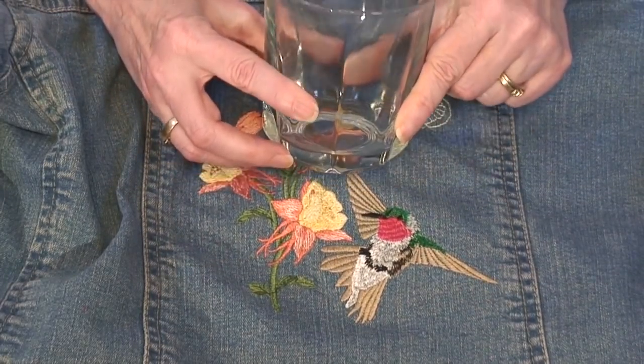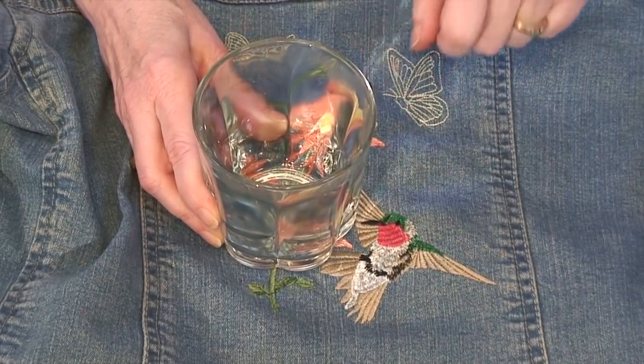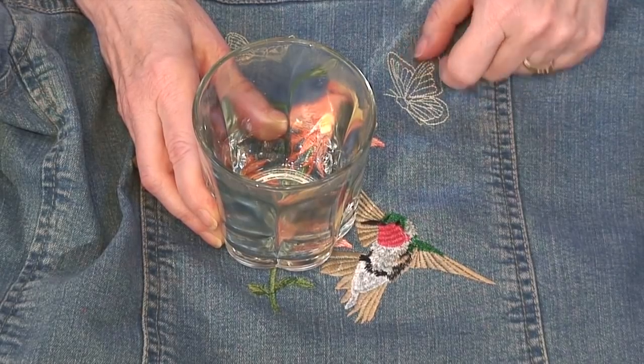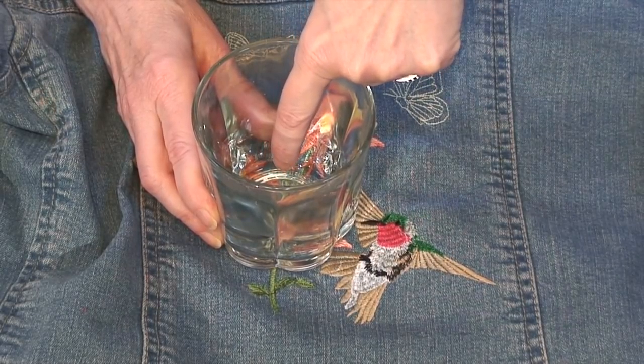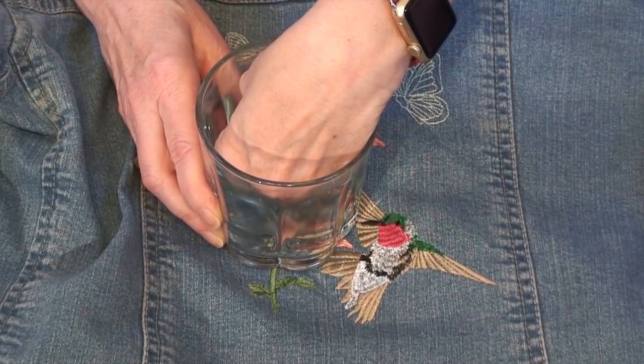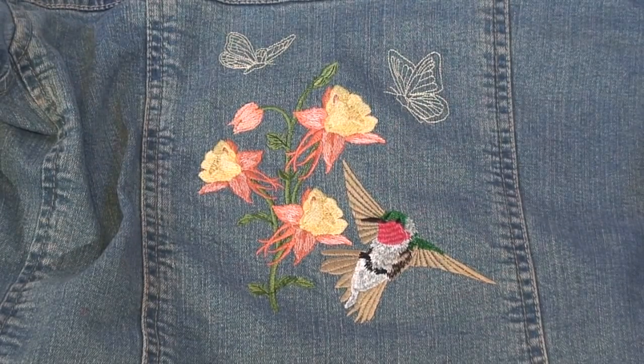Imagine this glass is a bathtub, and I filled it all the way up to the brim with water, and I'm going to get in. If I'm a skinny person, I'm going to displace a little bit of water. But if I'm a bigger person, I'm going to flood the whole basement. So the same thing happens with fabric.